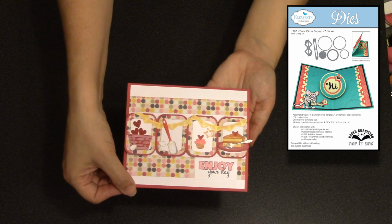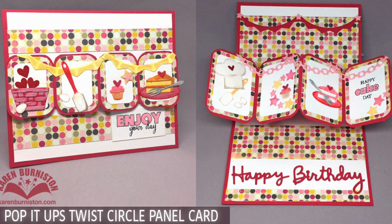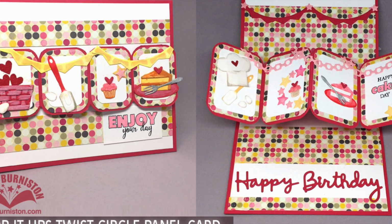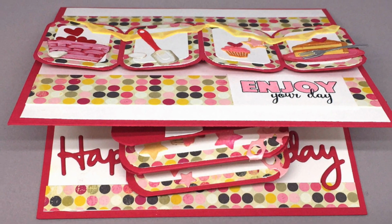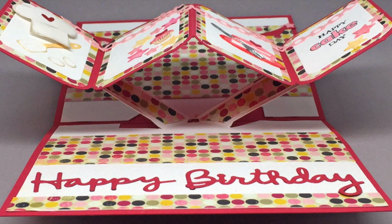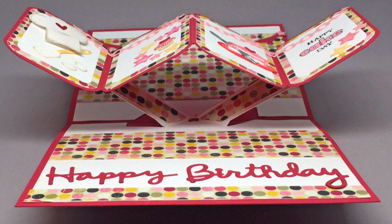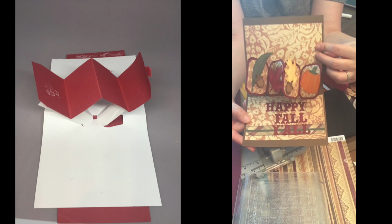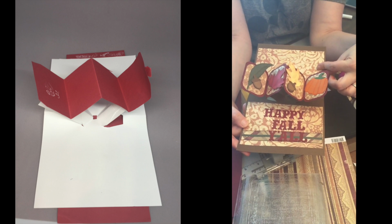Our theme for the designer challenge this time was set by CAS Council, and we are to be inspired by each other. And the inspiration for this card actually came from my cousin Jessica, and she was visiting me last weekend and we were doing some crafting, and she mentioned that there was this popular pop-up panel card that people were making by cutting things by hand, and I mentioned that you could do a card like that using the twist circle. So the evolution of this card started with an extremely rough prototype that I made for Jessica, and then she really went in and figured out how to perfect it.